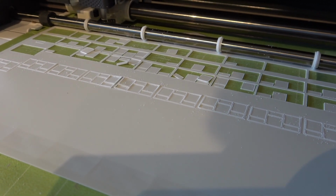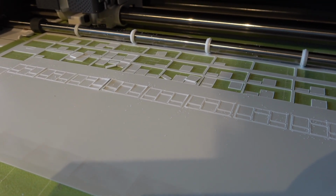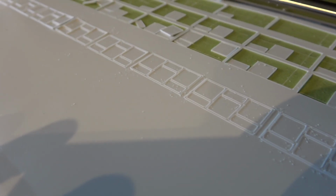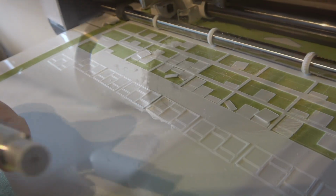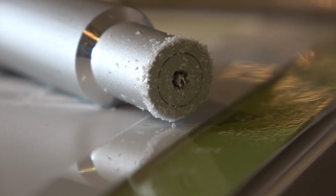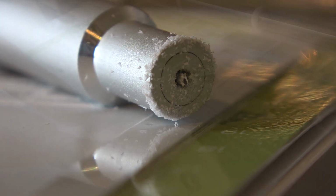There we go, another batch of windows ready to go. I'm doing them in rows, just single rows, just in case anything goes wrong. It also gives me a chance to clean the tool, because as you can see, you get a lot of plastic building up on the edge of that.